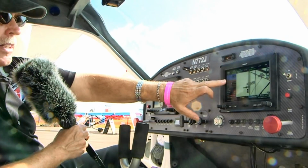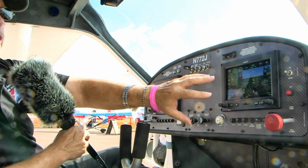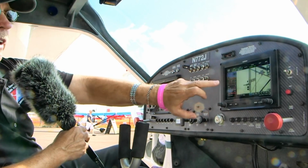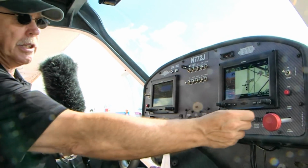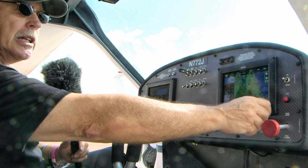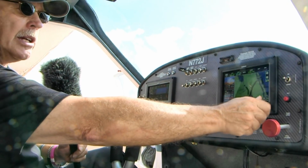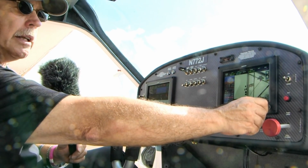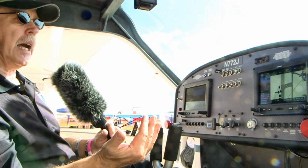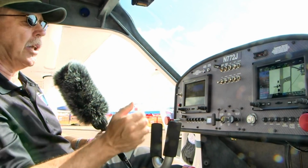But if I tap this part up here now, that's going to show me your digital six-pack, if you will. It's not literally a six-pack, but it's where all that kind of information is portrayed. But if I go back to this, and I come over here to this twist knob, and I back out far enough, as Katie instructed me, then you begin to see the whole map. In fact, now you can back it off here. You can see the whole state of Florida there. So as you zoom in, it keeps track of where you are, and now we're right back there on the runway. And so if you came to this airport and they told you to go taxiway Bravo, then Delta, well, you can figure all that out on that screen. It's another one of the nice features.